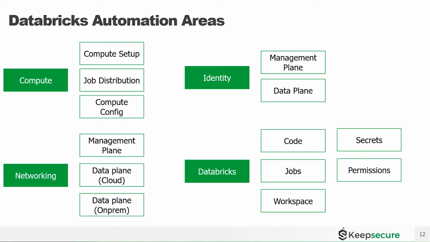Top right, you get into identity. You typically have identity in two locations. One is identity into the management plane, so who in your organization can log into the Databricks workspace and actually execute jobs or write notebooks, for example. And then the identity to the data plane itself. This is where you're going to potentially have service accounts that are reaching out to these different locations to actually access the data. And so you've got identity across those two planes.